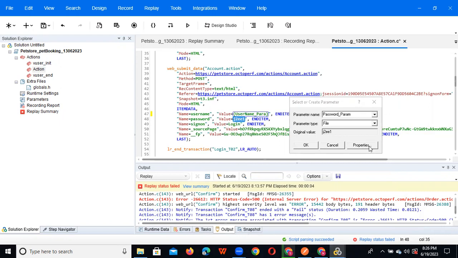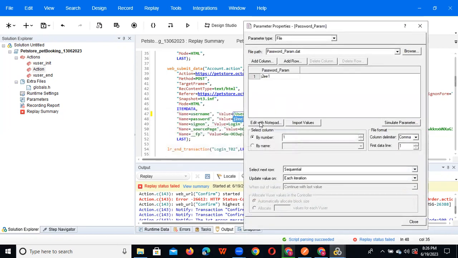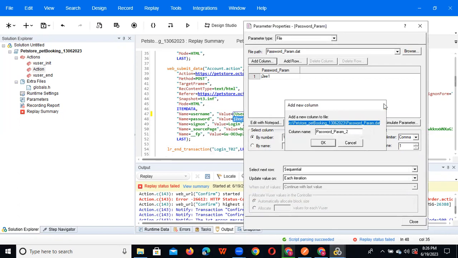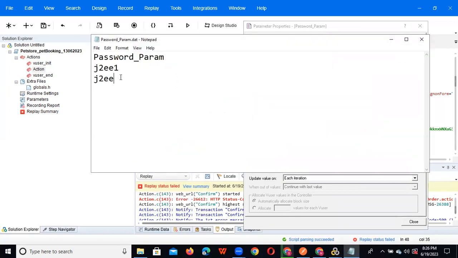And click on properties. And in the same way click on create table and click on OK. And you can enter the data directly here also. Add row, and if you want, you can enter the password here, J2EE. Otherwise, if you want to add multiple data, you can copy and paste also. For example, if you already keep 100 users' usernames and passwords in your local system, you can copy them here. So I am just entering 4-5 users' data.